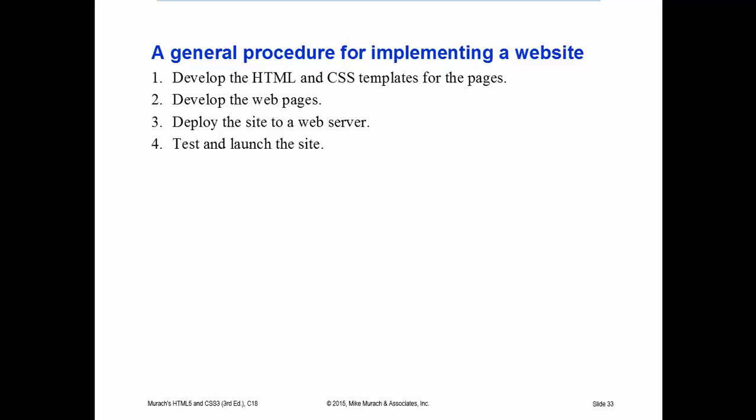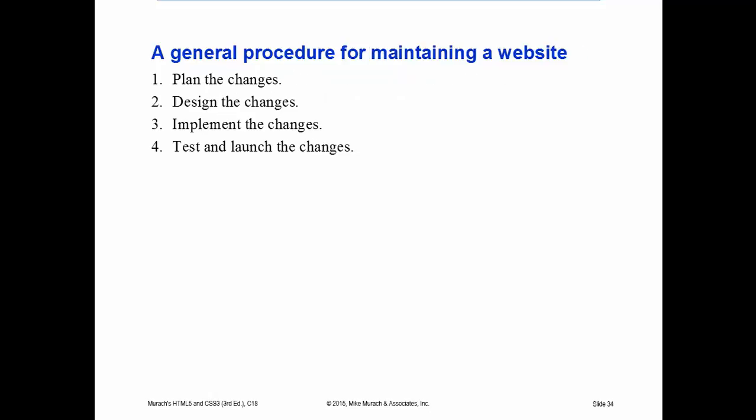As far as implementing the website, so we looked at design, and as far as implementing it, again, develop the HTML and CSS, develop the web pages, deploy it to a server, which is the next chapter, and test and launch, which is also in the next chapter. And then as far as maintenance, plan for changes. Over time, people are going to want to make changes.